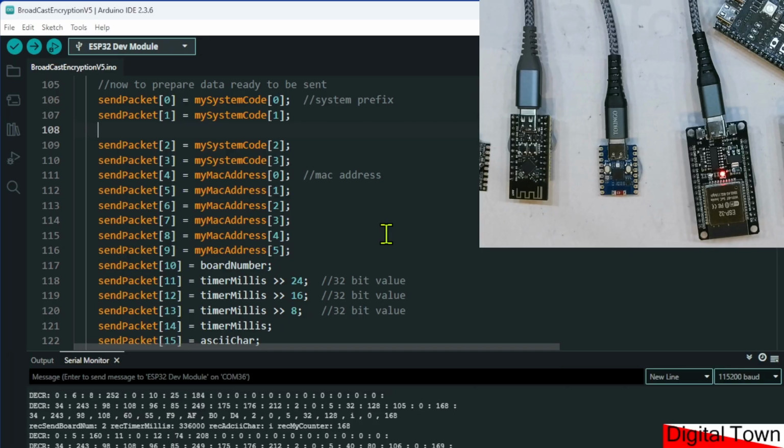The reason we're trying to keep our data safe is not because we're sending official secrets, but it's just we don't want rubbish coming in on our system, and I might not want people to know what I'm sending. So that is the purpose of this encryption.